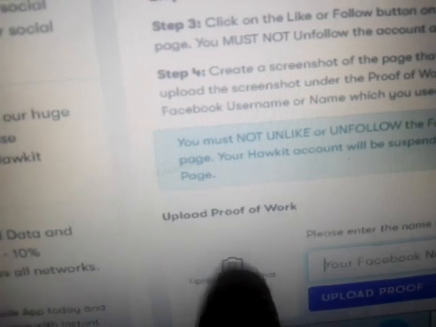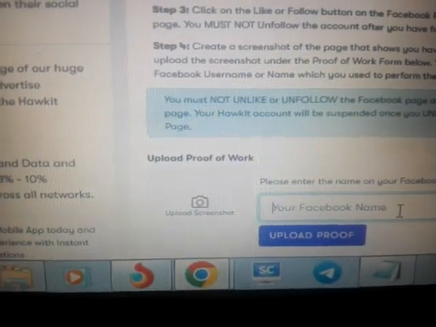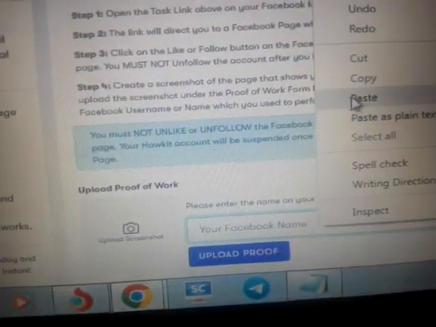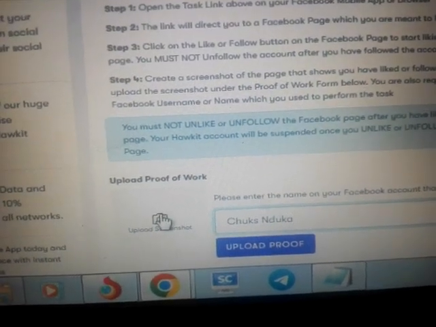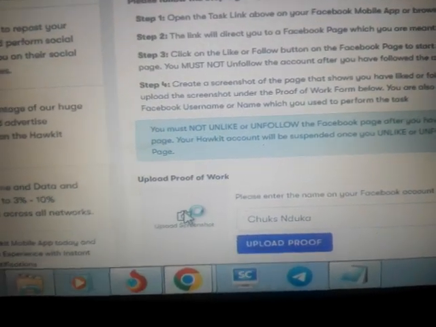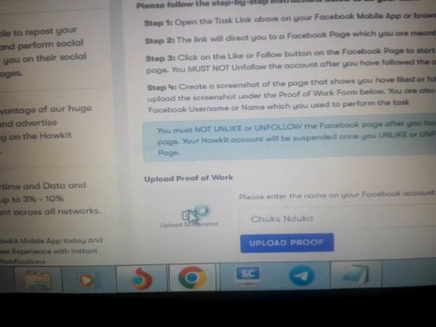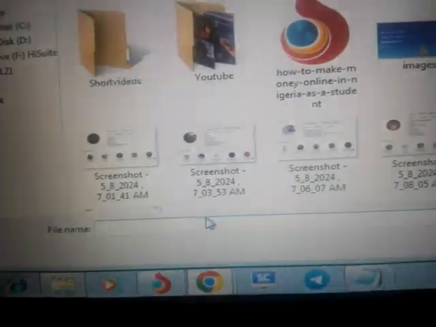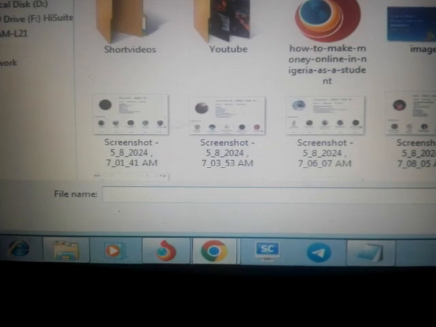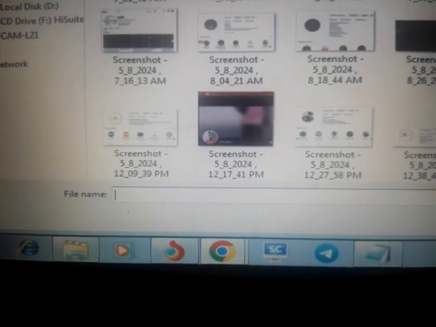So now this is where you put the name. Here, this is where you put the name. Here where you do the screenshot, where the camera is, here you put the screenshot. Now you paste it. You tap the camera like this. That place, look at now, you are seeing how this thing is doing in this place. Now it takes you to where I screenshot the document is. I chose the wrong something.